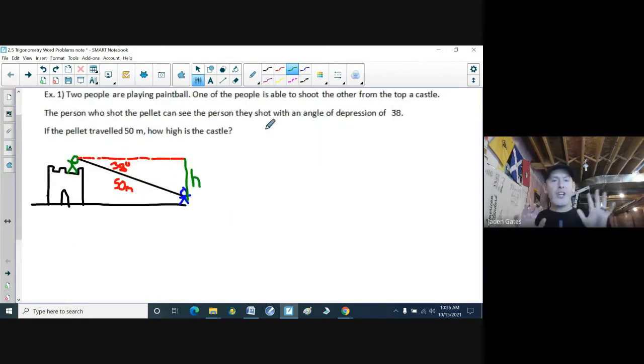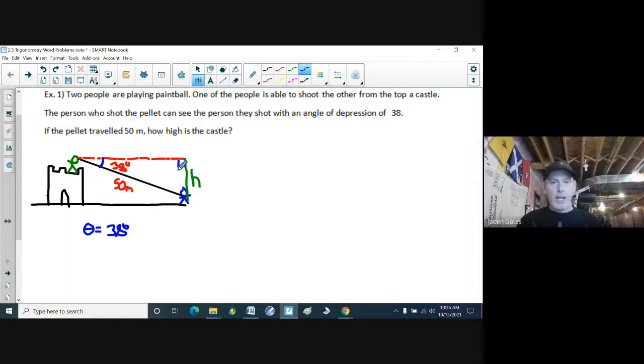So now that I've got my picture, now I'm just going to do the same thing I've always done before with all the same steps. So first off, what information do I have? And by the way, up and left and right and up and down make a right angle. I should note that. So I'll put that little box in there. So we've got our triangle. But first off, the angle in here, theta, which I call it, or it's typically called, is 38 degrees.